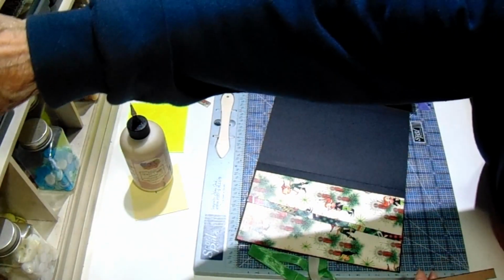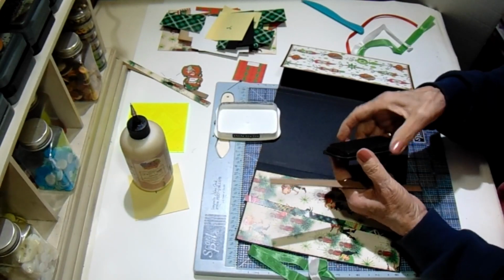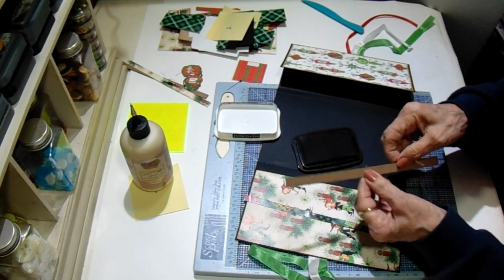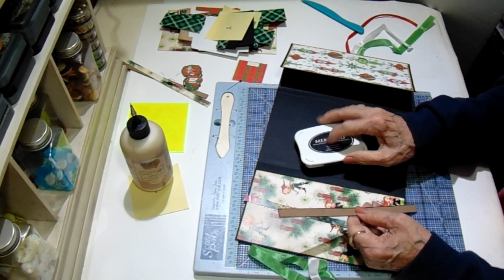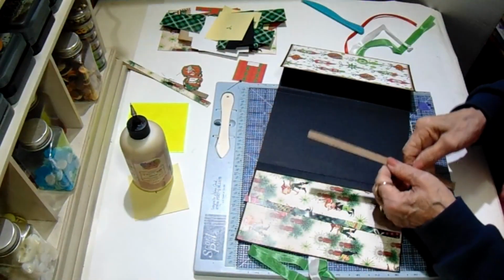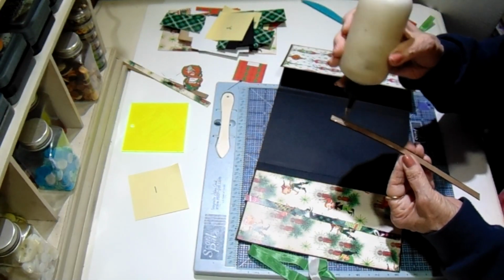So I go around the edges with black ink, and what I do is I just take a black ink pad, and I just take it and run it along the edges. That way I don't get it all over my fingers. And I go all the way around it, just to edge it so you don't see, and then we will add our paper to it.